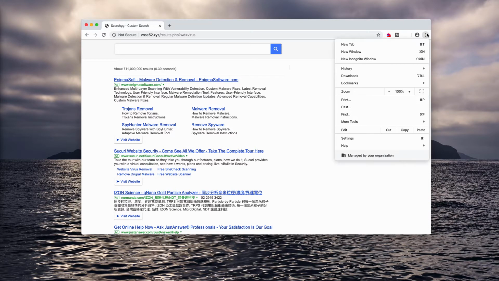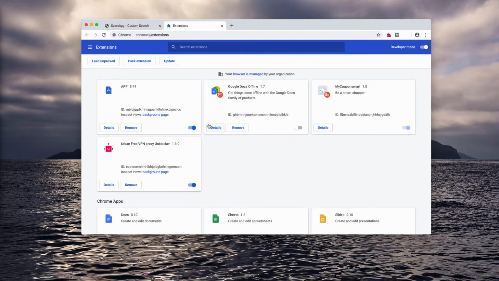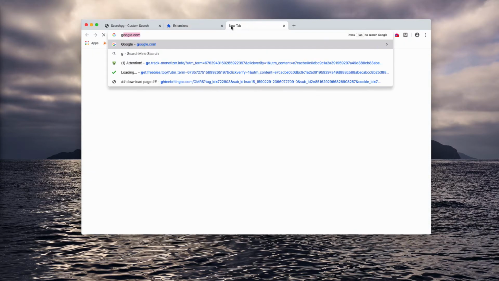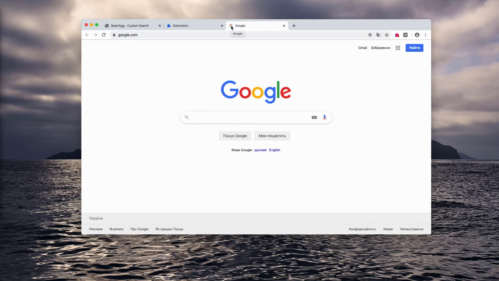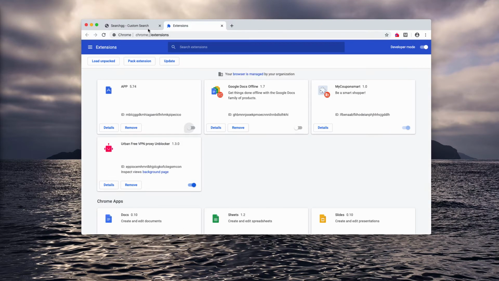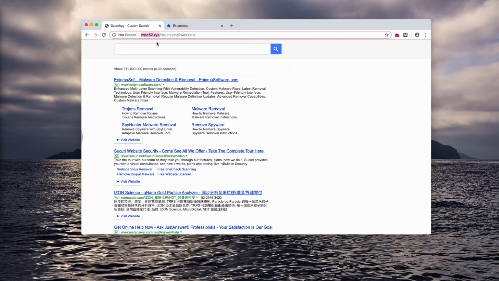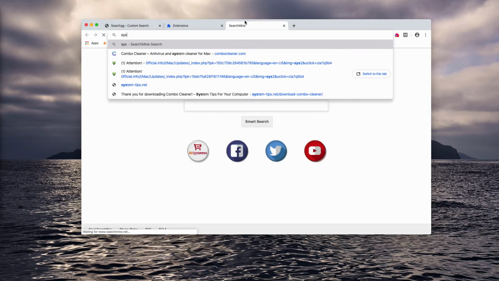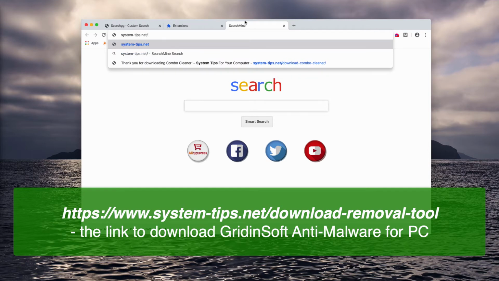Go to your browser menu, click on More Tools, and now choose Extensions. You will find some of these extensions, like app or something similar. You may deactivate them or remove them completely. Now, after you deactivate or remove them, your search will be fixed and you will be no longer redirected through such dangerous websites. Now, I also recommend you to scan your Windows computer with the software called Gradient Anti-Malware.